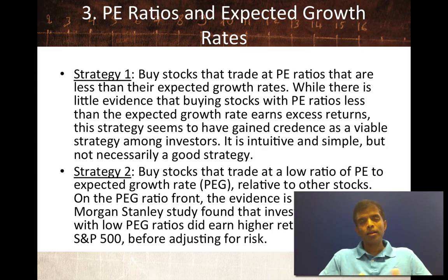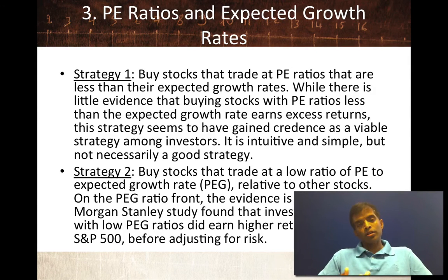Let me back up and give you an example. Let's suppose you have a stock trading at a PE ratio of 10. It's pretty low, right? And its growth rate is 8%. Using this strategy, because the PE of 10 is greater than the growth rate of 8, you wouldn't buy the stock. That's overvalued. Let's say you have a second stock with a PE ratio of 20. That's high, right? That PE ratio, however, is in conjunction with a growth rate of 25%. That second company is cheap because the PE ratio is less than the growth rate. So that's the first version of the strategy. Just compare the PE to the growth rate. Very simplistic, but presumably if you do it, you should make higher returns over time if the strategy works.